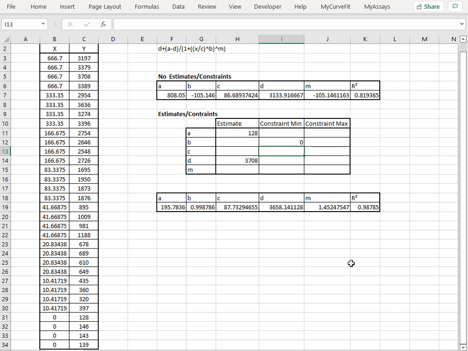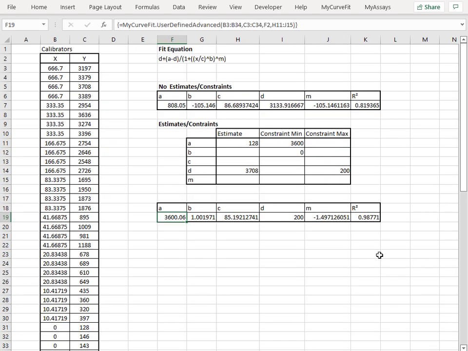We can also use the constraint min and max to swap the A and D parameters, essentially flipping the equation. To do this, I'll add a constraint min of 3600 for parameter A and a constraint max of 200 for parameter D. Now you can see the A and D parameters have been swapped.